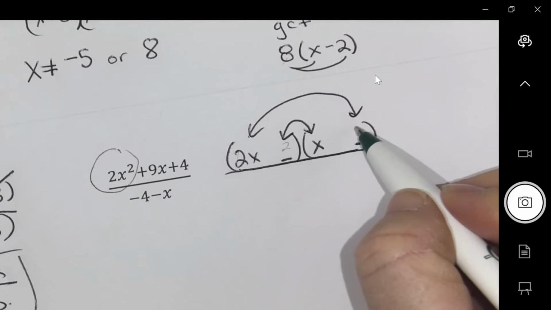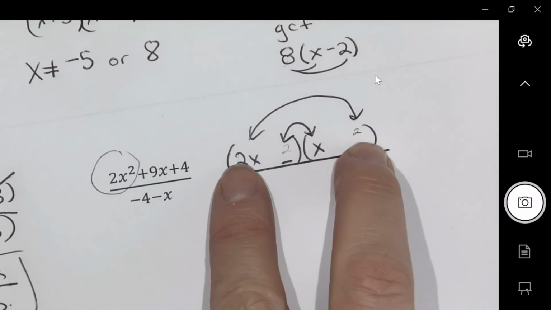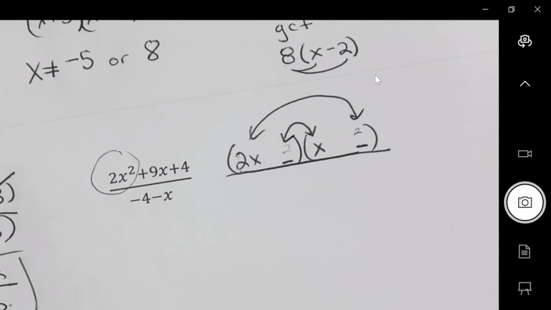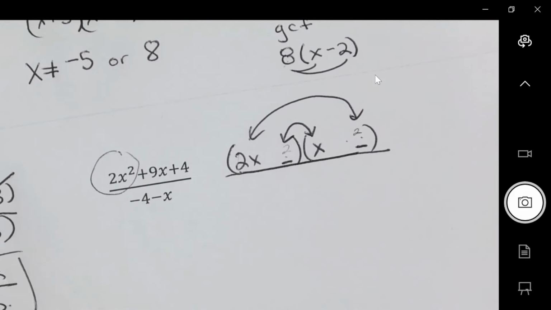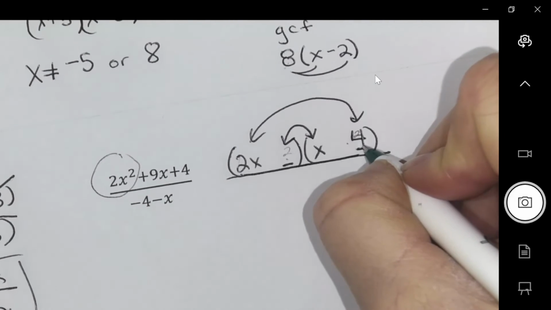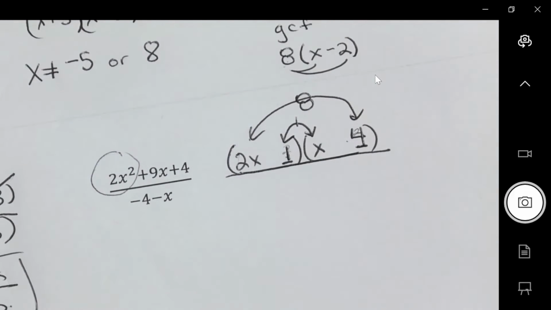Would a 2, I'm just going to write this in, would a 2 times a 2 work for you? That's a 4 and a 2. No. Okay. Do you want a 1, 4 or a 4 and a 1? What do you think? Does anybody see it? 1 and then 4. I'm going to put the 4 here to create an 8 and a 1 here to create a 1.